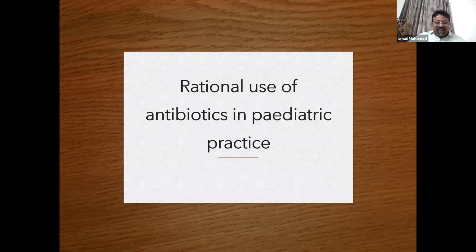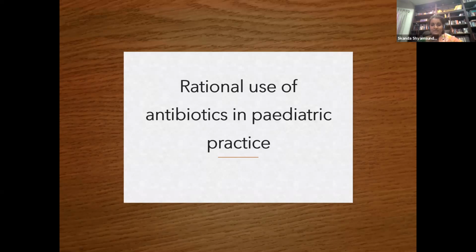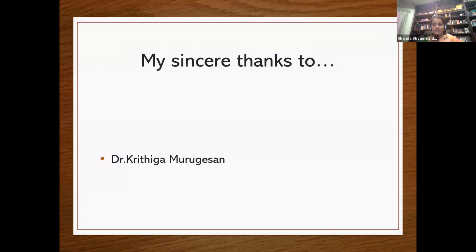Okay. My sincere thanks to seniors and colleagues of Trichy IAP for their presence and support here. So rational use of antibiotics in pediatric practice is a topic nalla thochu alasi discuss panna topic adu. But Anna, every time we see a prescription, we realize how little we actually think of whatever we learn, but we fail to implement it in our OPD practice.